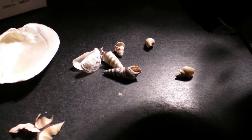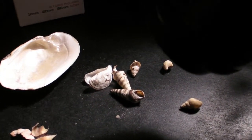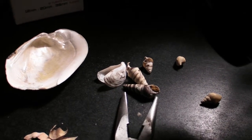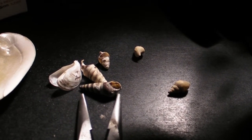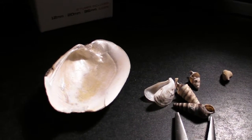These are my subjects — a couple of little itty-bitty shells. Just to show you how small they are, you can look at them with the little tweezers or pliers or whatever you want to call them. Those are a couple of shells that I got from the beach. That's one of the big shells.